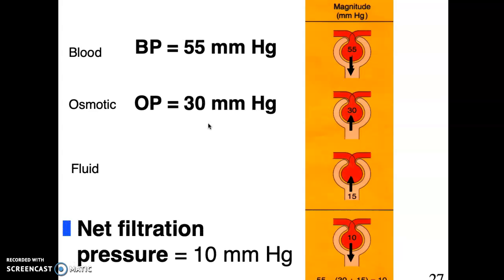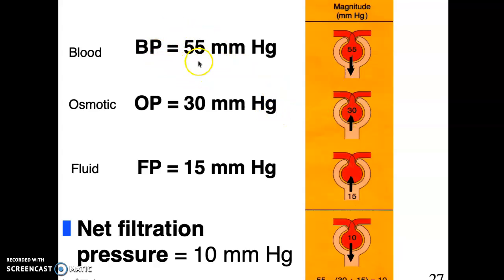So if blood pressure is around 55 millimeters of mercury, let's say, and the osmotic pressure, osmotic is because, look, think of this: blood pressure is making it filter out, but there are also lots of solutes here and a lot of solutes here, and water is going to want to move in towards where there's the highest solute concentration. So it's an osmotic pressure wanting things to come back in through the little hole that they went out. And then the fluid pressure, because if I put too much water in this area here, then it's going to definitely form enough pressure to want to go back in.